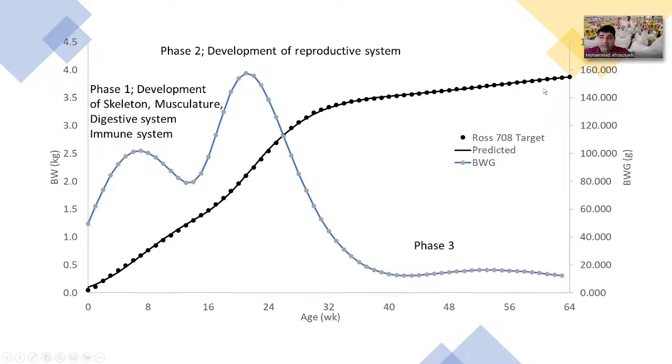So I would say the take-home message from this live stream would be this: try to go on the target body weight or slightly under target body weight all the way to 10 weeks of age, and after 10 weeks of age all the way to sexual maturity, try to go on the target body weight or above target body weight to build that frame and accumulate enough fat.